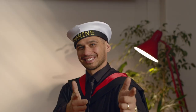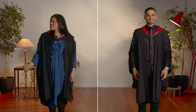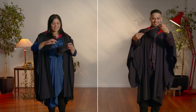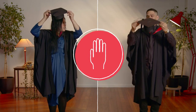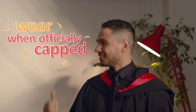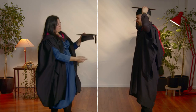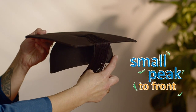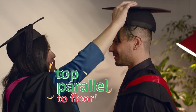Now for your hat — not that kind of hat! The hat you wear when you graduate with a degree is called a trencher or a mortar board. But you don't wear your trencher until you've been officially capped. If you already have a degree, you can wear your trencher throughout the ceremony. You wear your trencher like this: small peak at the front with a flat top parallel to the floor, not tipped forward or back.